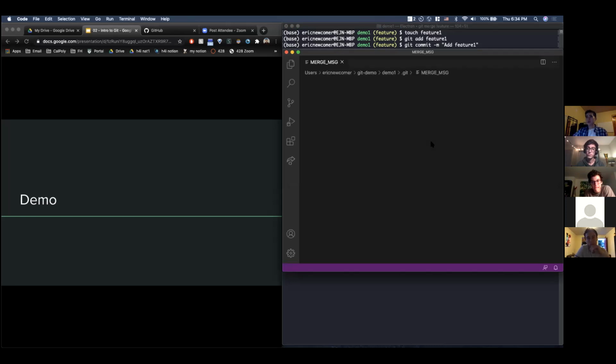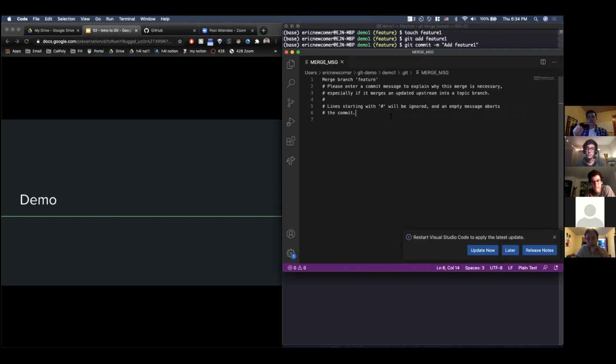This actually may be the merge commit. Oh, okay. Yeah, this is the merge commit. Sorry about that. Whenever you do a merge commit, different computers will handle this differently. Sometimes it'll just open in Vim. Other times you can specify you want to open in VS Code. But all you have to do here is write a merge commit message.